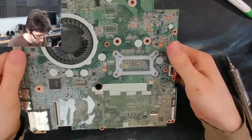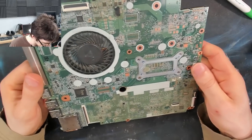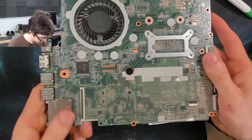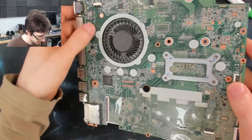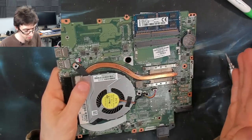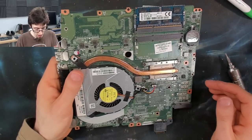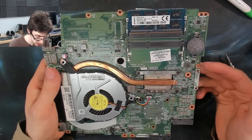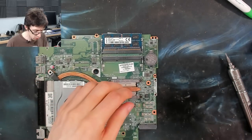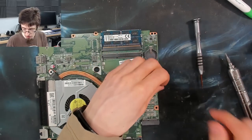There we go. That is sorted. Any other scruffy spots on this motherboard that I would want to do something about? I don't think so. There's dust in the corners and things like that. If you really wanted to, you could go over the entire circuit board with a toothbrush. Heck, you could drop it in an ultrasonic cleaner if you wanted to, but it's not going to make it go any faster in this instance, so not super fussed. And you know what? While we're here, normally I wouldn't bother, but for the sake of the video, let's just check on the BIOS battery as well.